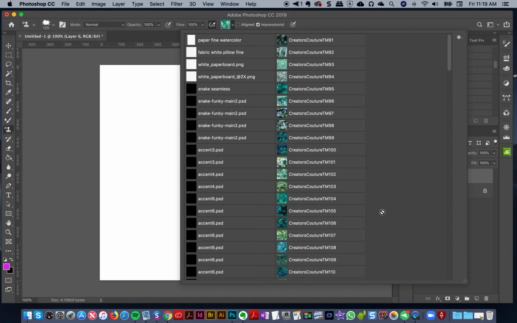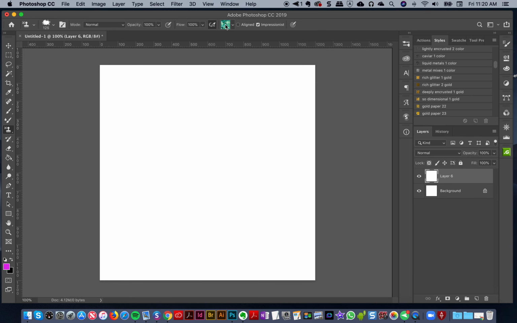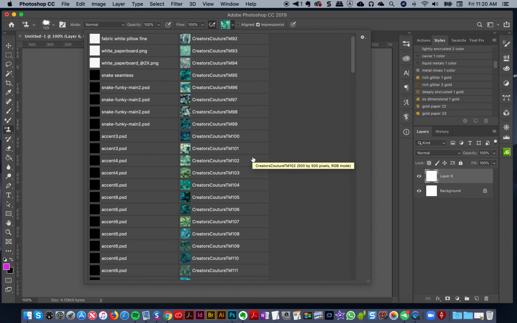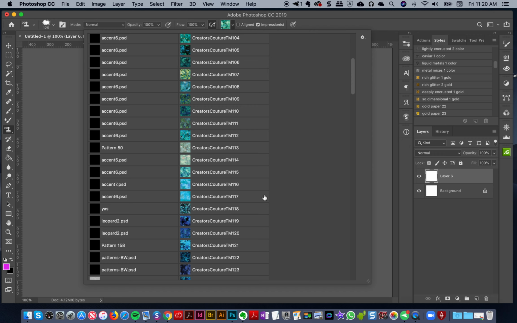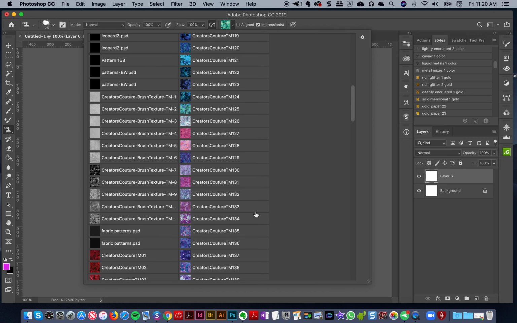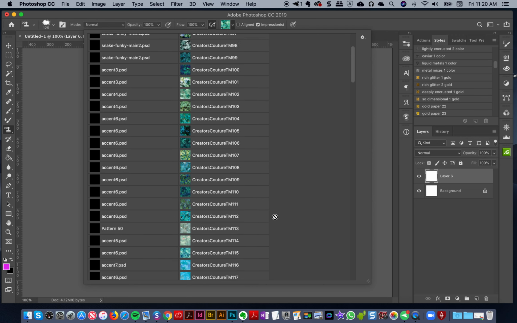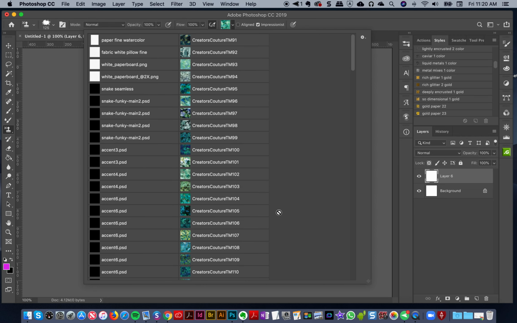And then if I'm using one of my Color Couture collections to work on a project or an illustration, I have that loaded up too. But this is my base because if you loaded up every color blend that I've made, depending on the speed and memory in your computer, it could slow down your Photoshop. So we don't want to do that. We want to keep everything as lean as possible, and really find whatever patterns you use every day or most often, and load them up here. It could be that you use a few colors from different collections a lot, but you find out what your base is and keep just your base loaded in here most of the time.